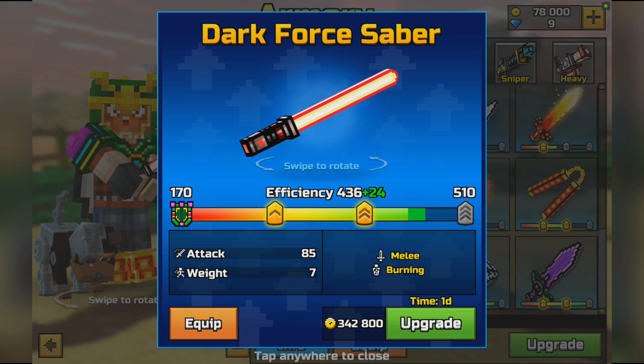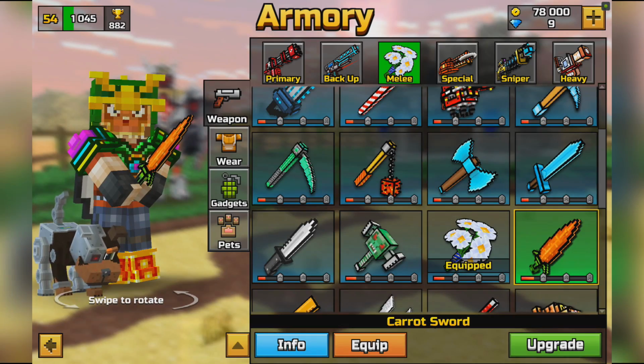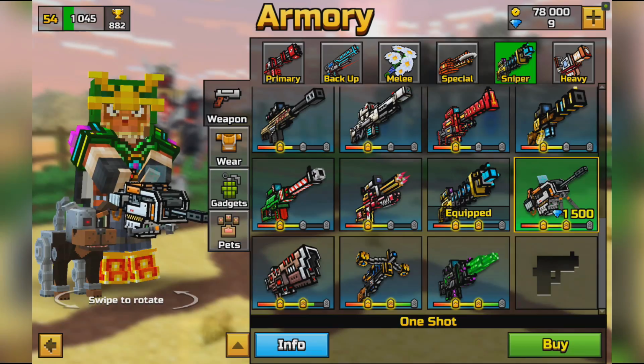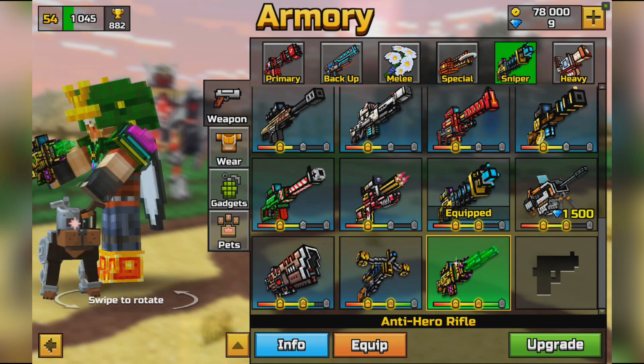The Dark Force Saber is something that had a very low weight as well. I would assume something like the Carrot Sword. Wow, the Carrot Sword has a 12 weight. That's surprising. Don't really know why. But then, as you guys can see, with certain weapons, you can get a skin. With the anti-hero rifle, you can turn the skin, the gold skin, on or off, which just is a little bit different than it was before.